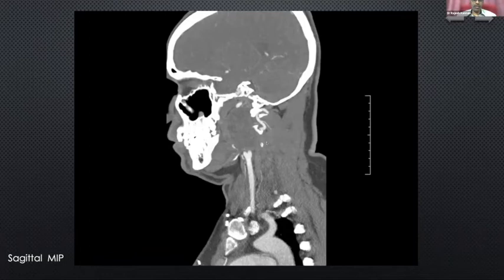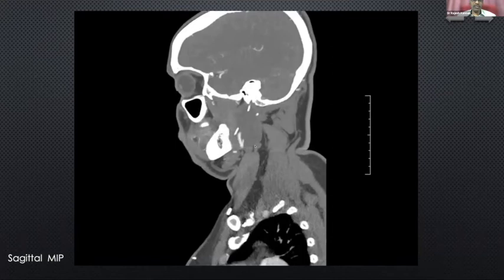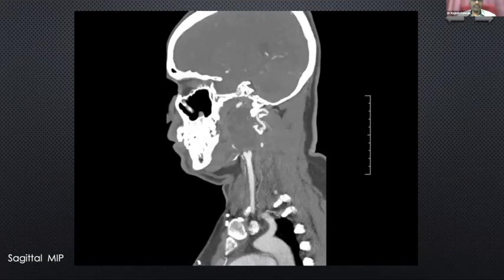Can you show the superior extent of the lesion? How far is it extending? It's almost reaching the jugular fossa. Yes, that is another feature which is not seen in a carotid body tumor. So there is still the possibility of carotid nerve sheath tumors like schwannoma and neurofibroma, which run along the carotid sheath.